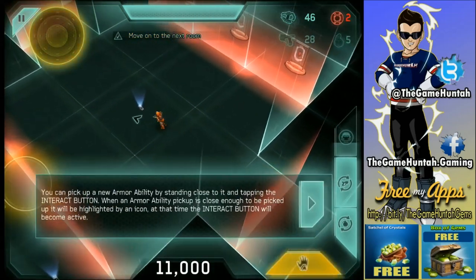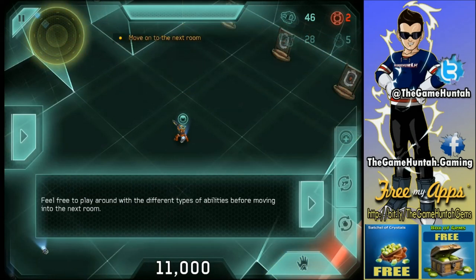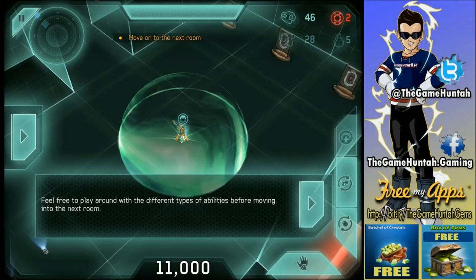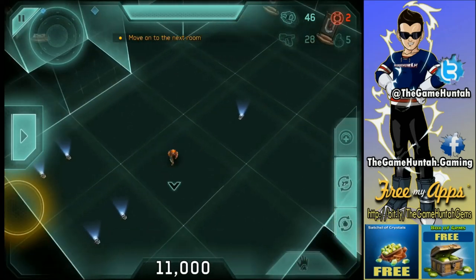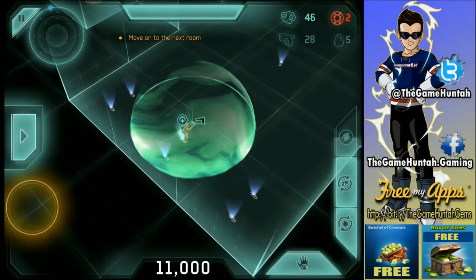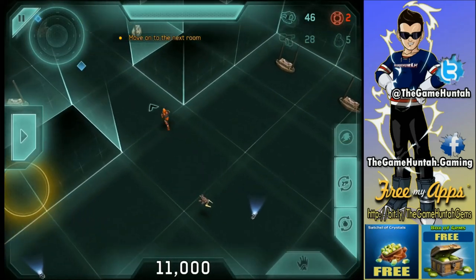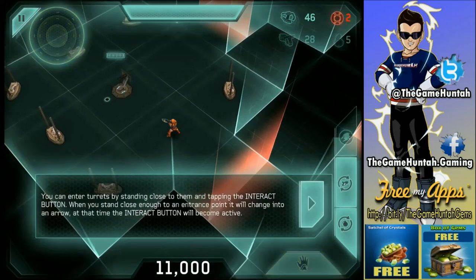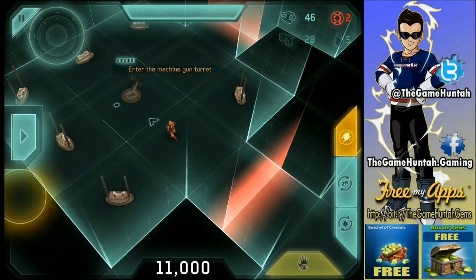And what is this? You can pick up a new armor ability by standing close and tapping the interaction button. Okay. What do we have? Feel free to play around with different types of abilities before moving to the next room. And this one is healing, of course. Nice. What is this? Oh, no, let me pick up that one. Hold on. And this ability is turret. Sweet! Okay. Alright, let's get out of here. You can enter the turret by standing close and then interacting. Okay, perfect. I got it. Let me get close.